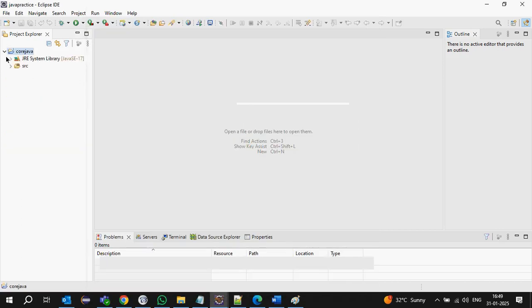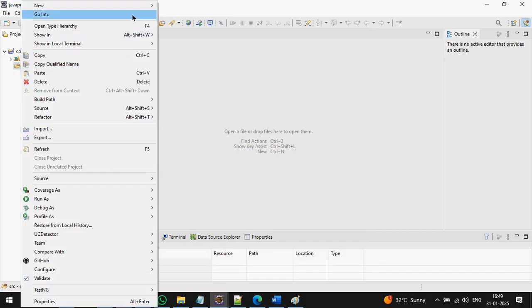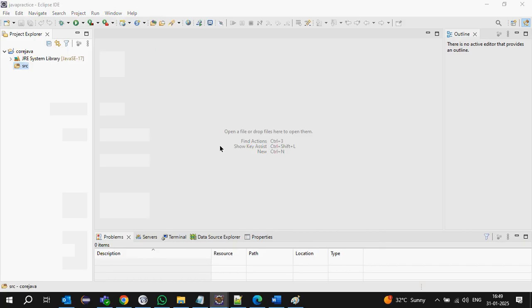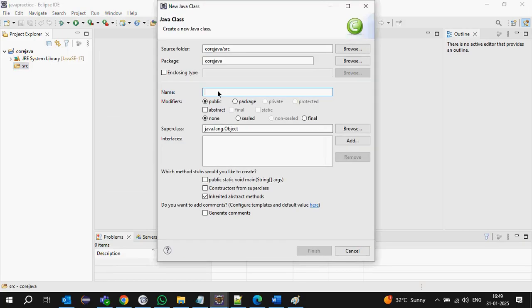Now that it's created, we will create a class. Don't create class names with predefined names. String is an already available class name.